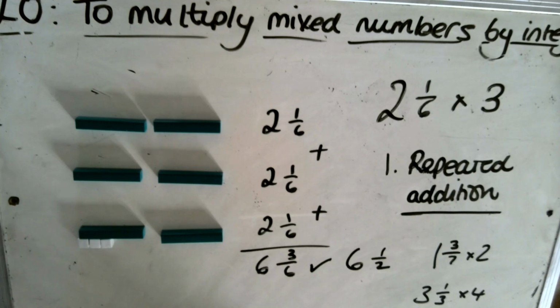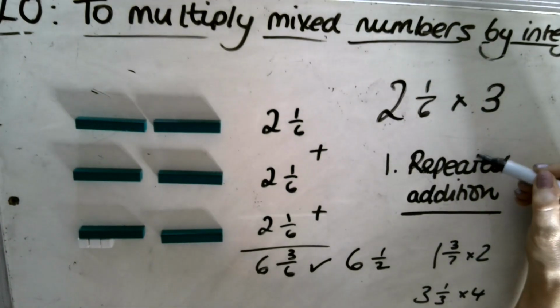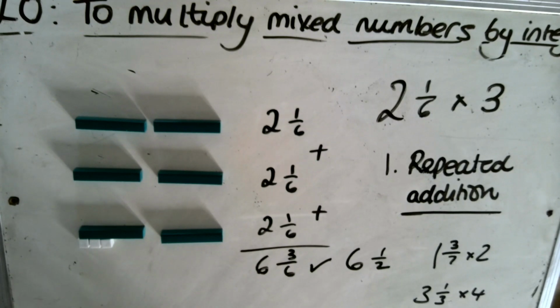I can give you the answers to those at the end, or you can now listen to the next explanation, which is the second method of how to multiply mixed numbers by integers. Now if you feel like you understand the repeated addition method, see if you can have a go at answering the questions on your home learning. And as always, the answers are on the WordPress website. Or if you would like to see what the second method is, to see if that is a method that you prefer using, then continue watching.